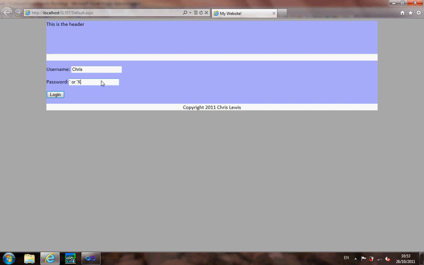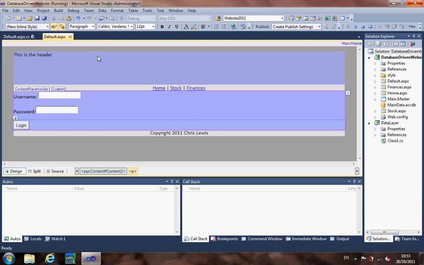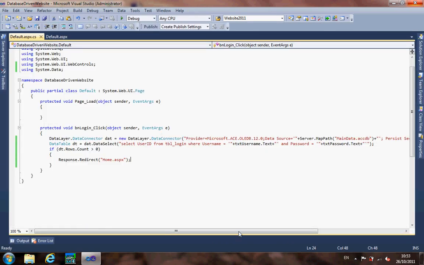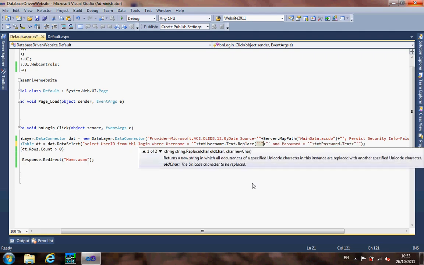The SQL injection attack can be protected against, which you'll be happy to know, and that's what we're going to do next to make sure nobody can actually break into our database. So how do we do that? What we're going to do is, after textUsername.text, we're going to say we want to replace any single quote. Can you see I've put a single quote in brackets in double speech marks there with two single quotes next to each other. So that means if you write the single quote in your text box, it will be turned into two single quotes next to each other. That is really important. That is what prevents an SQL injection attack from being able to strike your website.